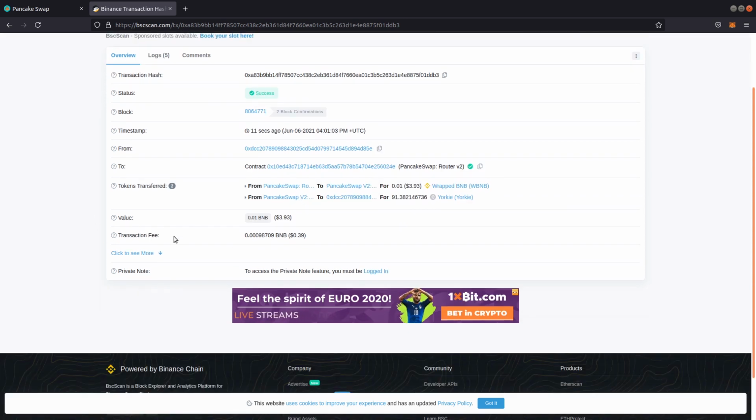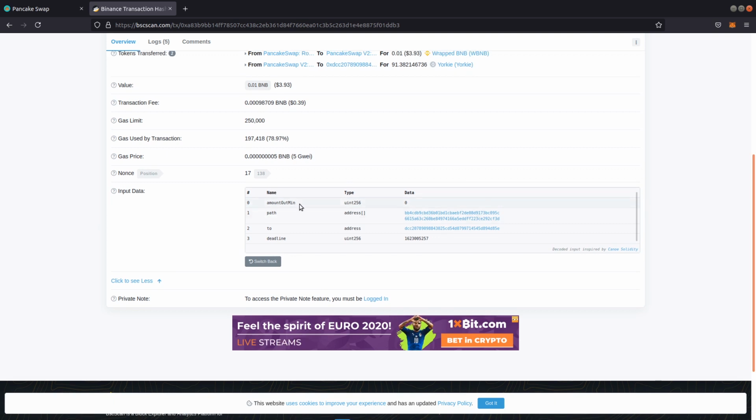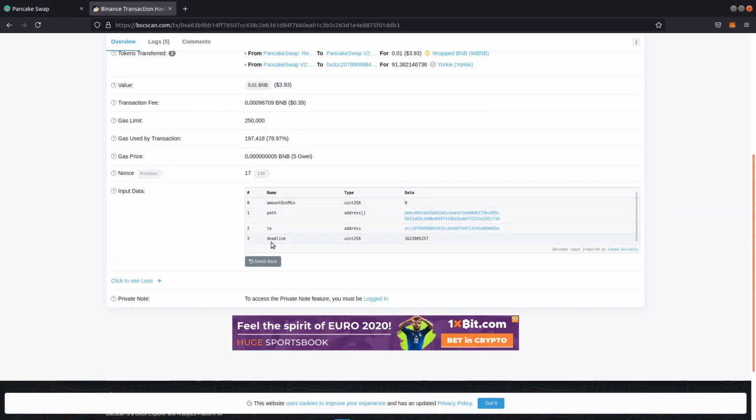token. And when we click here to see more for the transaction, we can see the input data, what function was called, and over here when we decode the input data, we can see the amount in, so I didn't specify any data here. Then the path that we selected, so first of all we routed through the wrapped BNB address. If you pay attention, this is the wrapped BNB address without the 0x, and this was the address of the token that we purchased, also without the 0x, and then it was sent to the BEP20 address. As you see, this is my address here, and then was the deadline, we specified some deadline, and this was the whole transaction.